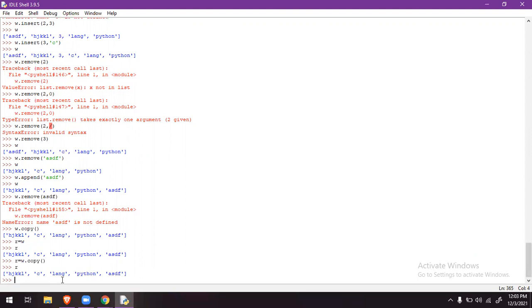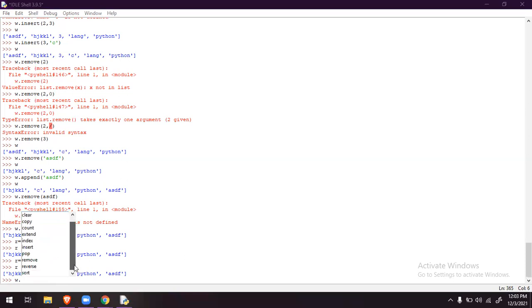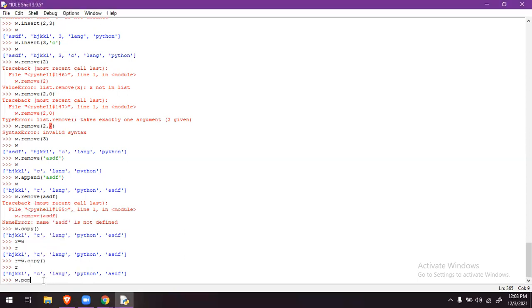These are the concepts of list functions. In this list function, we have pop. Pop index is showing the index -1. Pop is nothing but the negative index value.